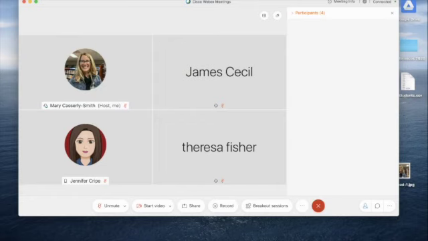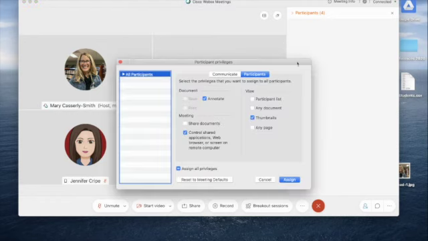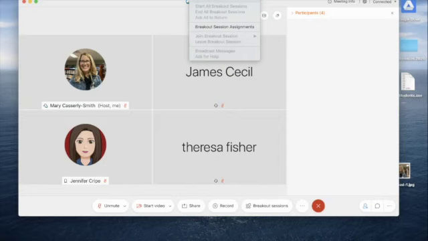If you go to participant, this is where you can decide about the muting, if that's what you want to do. You can also assign privileges, and you'll see in the doc that I shared, one thing they ask you to do in participants is uncheck participant list. That way the students can't all see who's in there. And then you just click assign, and then you're set. The next one is meeting. This is where you can write your welcome message for students that are waiting in the waiting room. And then here are the breakout sessions.